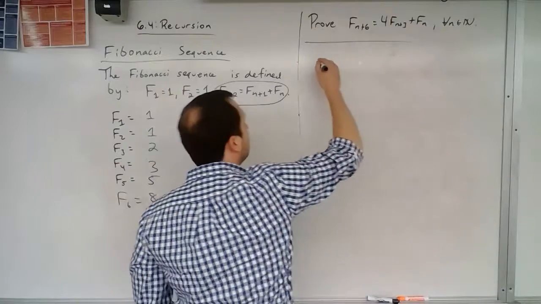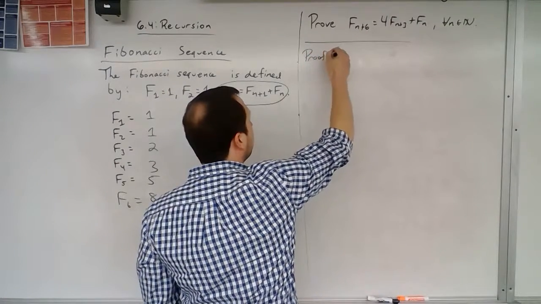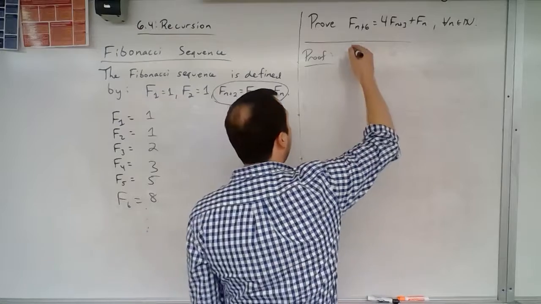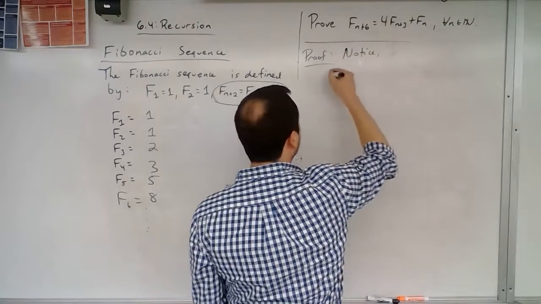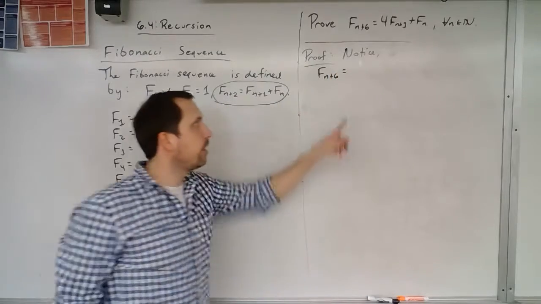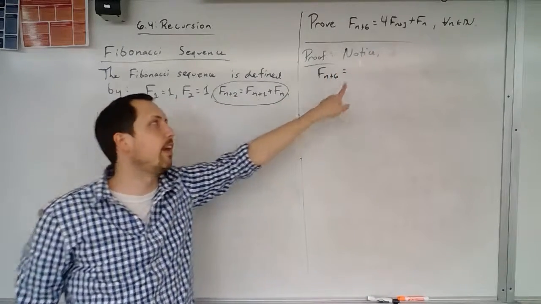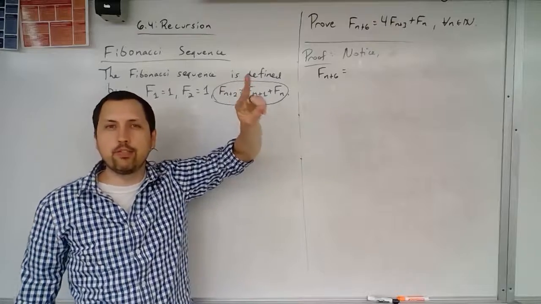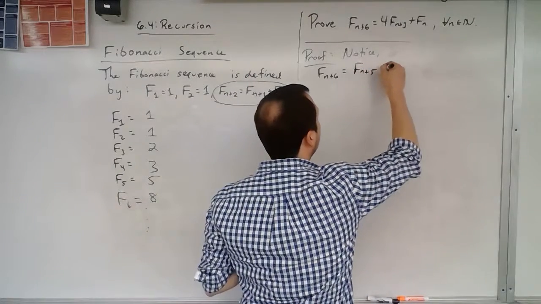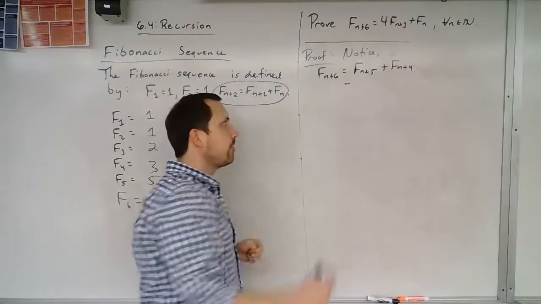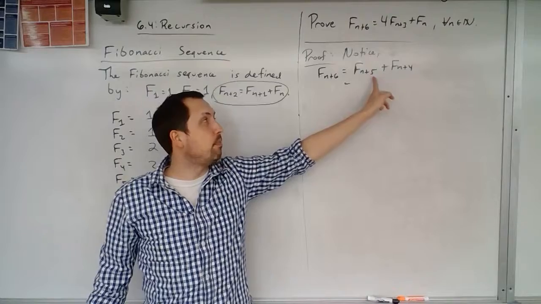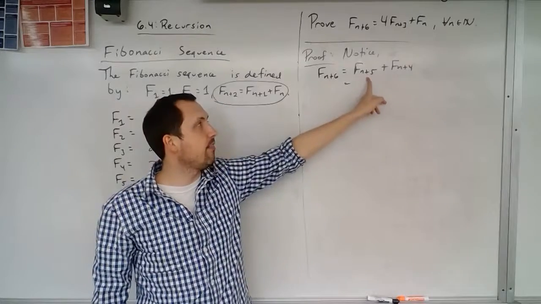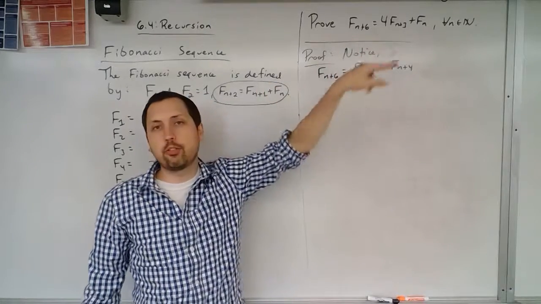So how this proof works, the proof is going to be very computational. It's just going to be one giant slew of computations. So we will say, notice, f sub n plus 6. We're going to work with this and show how we eventually get the right-hand side. What I know from the Fibonacci sequence is that to find the n plus 6 term, I can add on the two previous terms: f sub n plus 5 plus f sub n plus 4. Now, I'm not interested in n plus 5 and n plus 4. I'm interested in n plus 3 and n. So I'm going to use information that I know about n plus 5 and n plus 4 to get closer to things about n plus 3 and n.